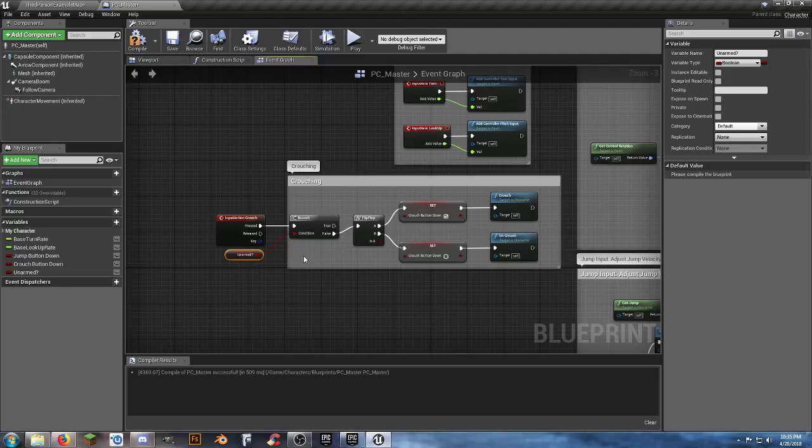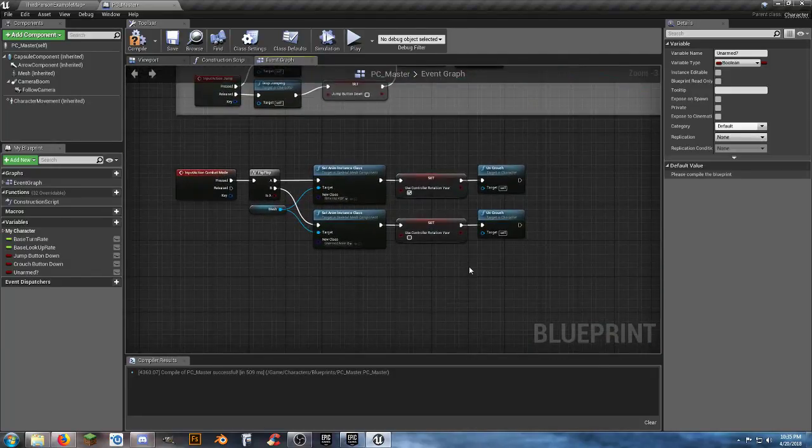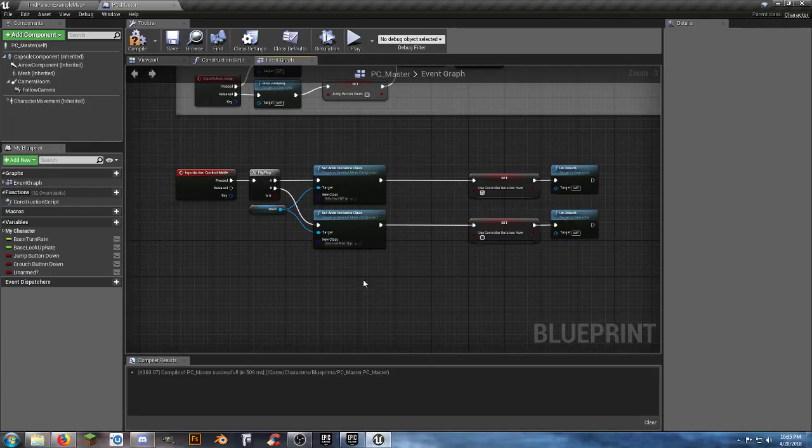So I need to ask, am I unarmed? If yes, then yeah, you can't do anything with crouching. But if you're not unarmed, then that's cool. So then we can come over here with this stuff, and we can actually drag these out just so we can add that in there.